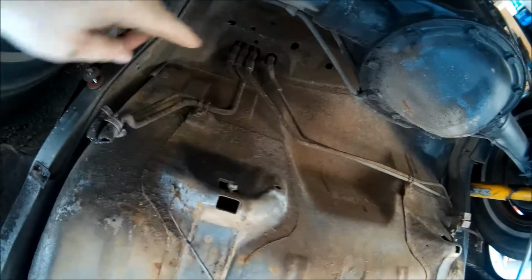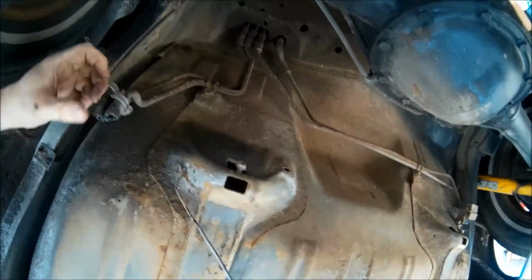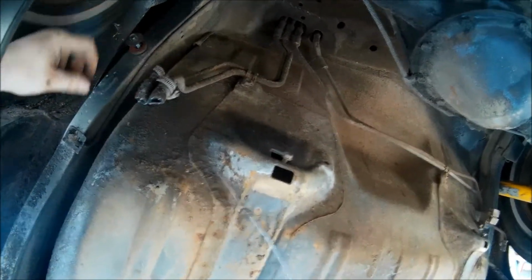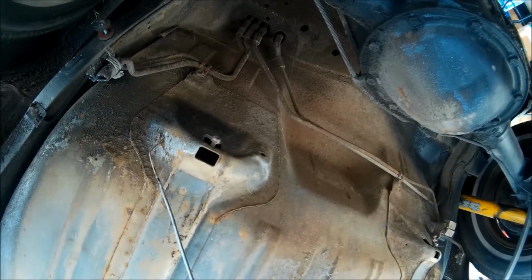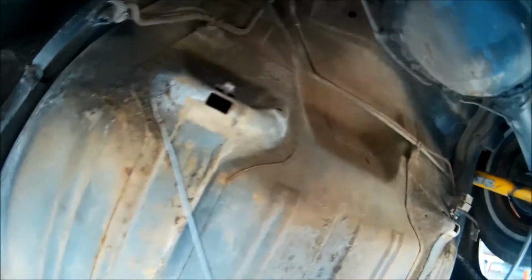And I'm just laying under here looking at everything. I gotta start pulling out all these fuel lines. Figure out what all these are. That junction's all sketchy. I don't know what those all go to. So, just some stuff to figure out. And so I figure this will be a good point to call it.